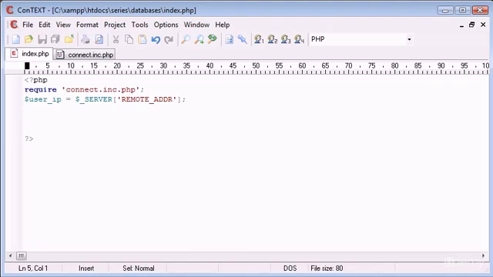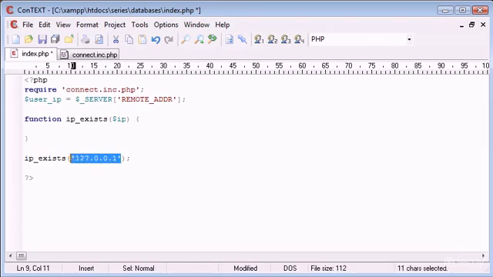Okay, so we're going to be using two functions within our program. I'm going to predefine these functions out. I'm going to write a skeleton, if you like, of these functions, and then we're going to fill them in at a later date. So the first function is going to be called ipExists, and the argument we're going to give this is $ip. So we're going to be specifying the IP address into this function. So it's going to look something like this. And obviously this variable here is going to be user IP. So that's our first function.